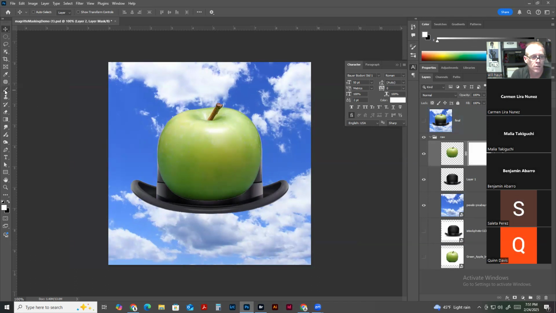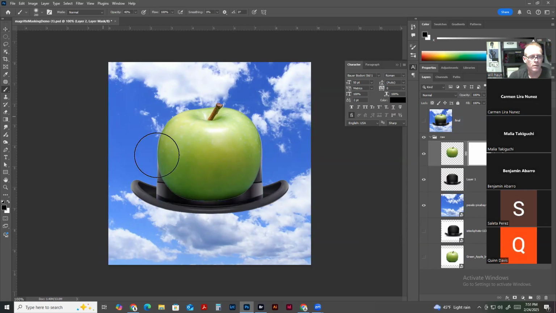So I'll grab my brush, B for brush. Now my mask is completely clean, meaning that I'm seeing all of the apple right now. Well, I want to mask some of that apple. So I'm going to flip over to black. Remember, the hotkey to toggle foreground background is X. And if you don't have black and white loaded, if you hit D as in Delta, that will restore your default, D for default, and it will go back to white and black, which is really handy for masking. I'll hit X, so I've got a black brush loaded.